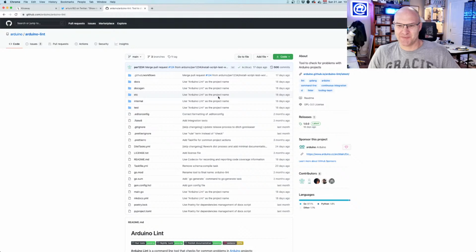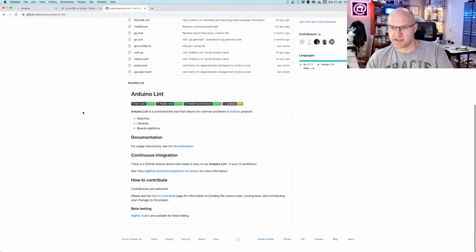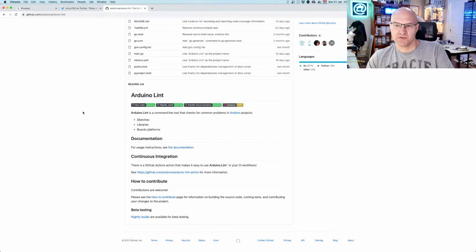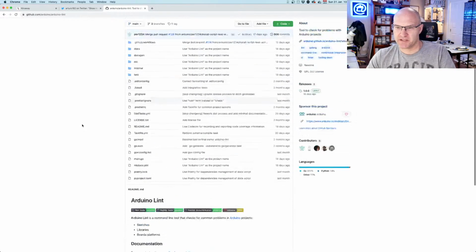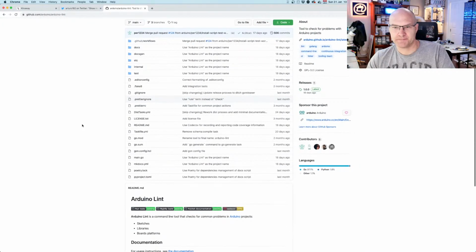I don't know, but it came out fairly recently. I think it was announced a couple of weeks ago, and it's a command line tool that you can use to examine your projects and see if it detects any problems with them. So I thought I would install it and try running it, point it at a project and see what it can find. Hopefully it finds things that I've stuffed up.